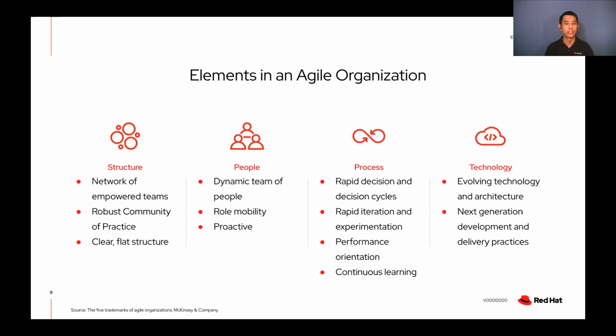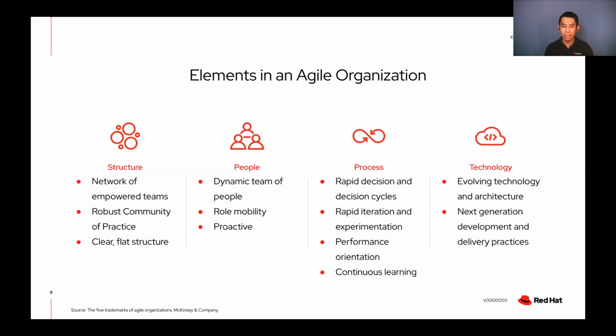Last but not least is really about technology. Technology is the key enabler of an Agile IT, of an Agile organization. We have systems that range from mainframes all the way to x86 or to the latest cloud systems. You have the three cloud providers, cloud native systems. We need to be able to adapt to all of these Agile systems that are cloud native to really allow us to innovate faster, take advantage of new cloud native development, to really spearhead and build newer and better products for our consumers. Because right now in this pandemic and moving forward, it's all going to be more and more digital consumption.